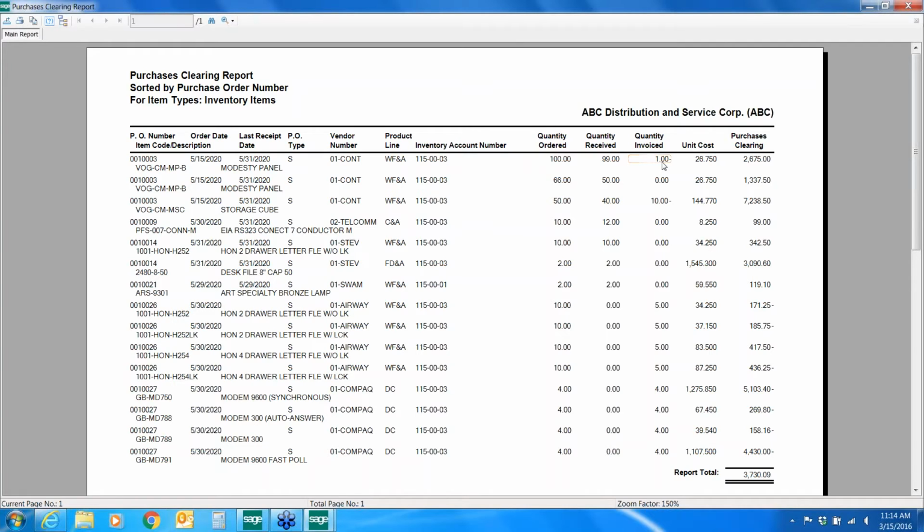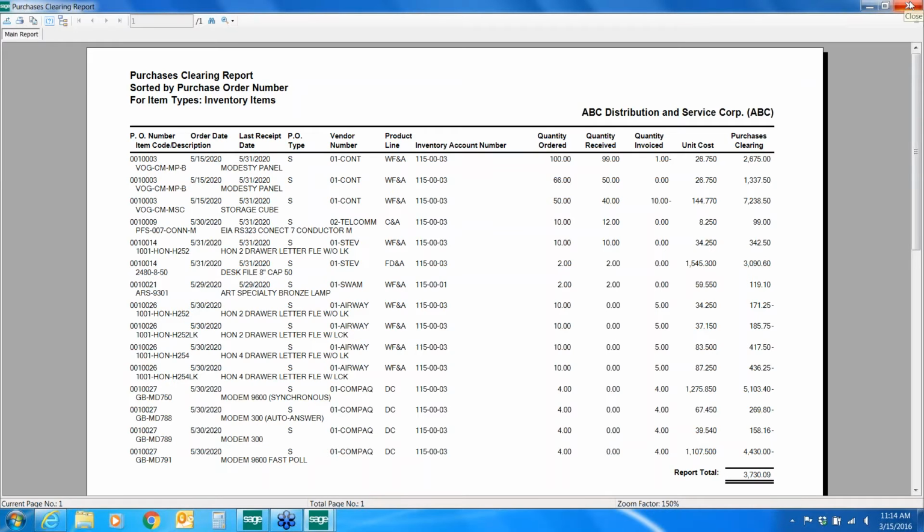So again, Sage 100 is going to consider a PO complete when it's been fully received and fully invoiced. So when it has that 100 have been received and 100 have been invoiced, then it's going to consider that to be closed. And it's going to give you a report total down here at the bottom.